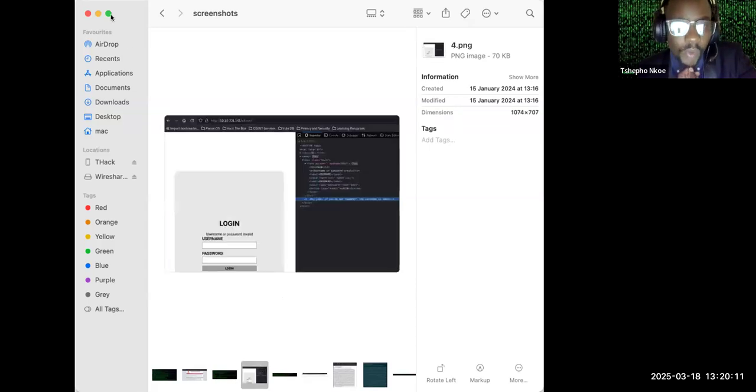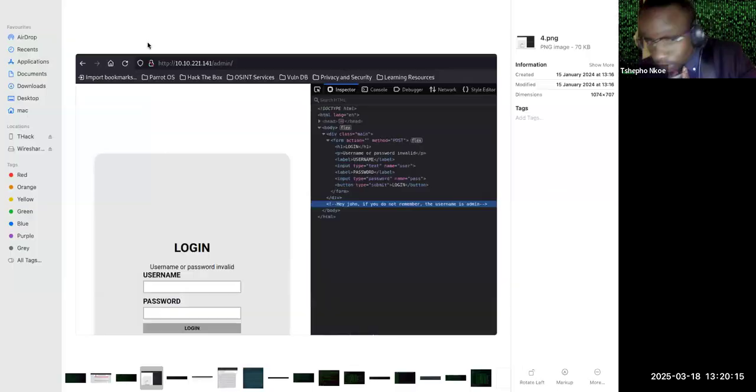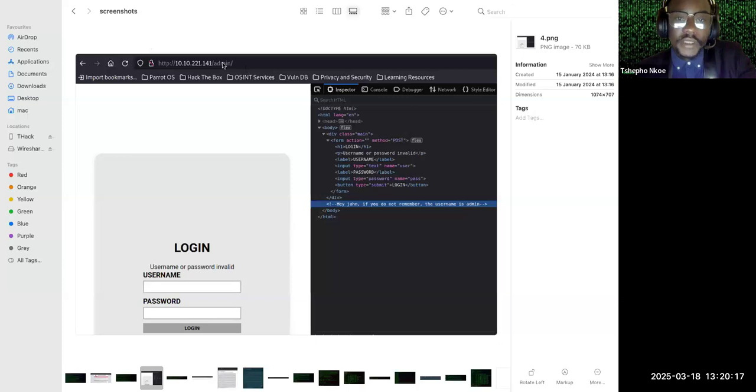So remember, we're here. We've done that. We've seen this is the directory they were talking about. It's the admin directory. A website is like a book. It has many pages. So the first page is like the book cover. This is the IP address. The contents page is admin. Take it like that, giving very simple ways of understanding.